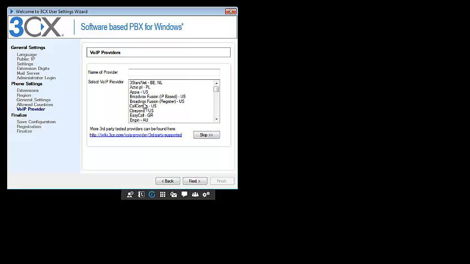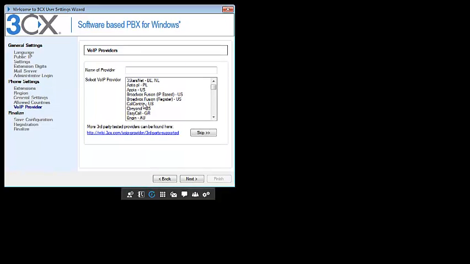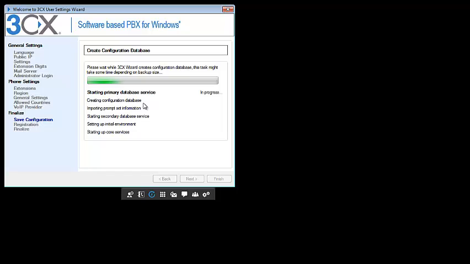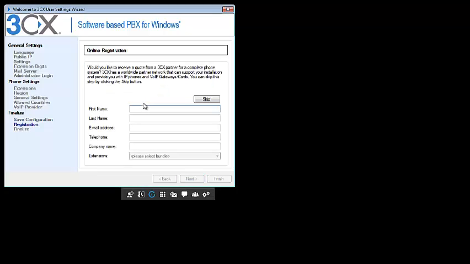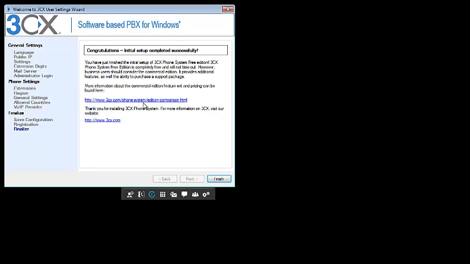This is for a voice over IP provider. What that means is if you are one of the many people moving your analog line, porting the number to voice over IP, your number should be listed, your provider. We usually use NextVortex a lot for stuff, and they seem to be pretty good. But we're going to skip that because I don't have any credentials on me. And I'm going to pause this real quick, even though it shouldn't take that long. All right, so this is a wizard that's done. We don't really care about this.